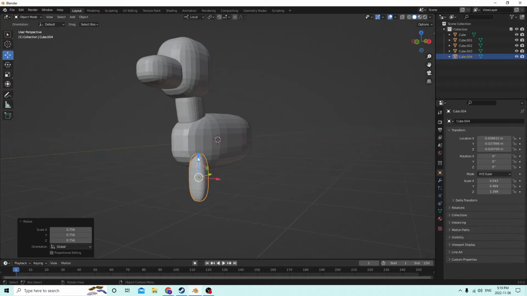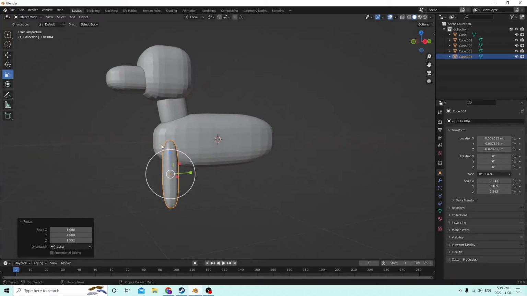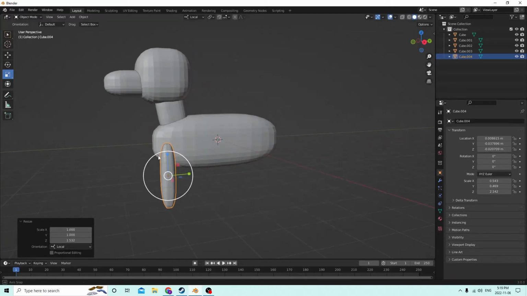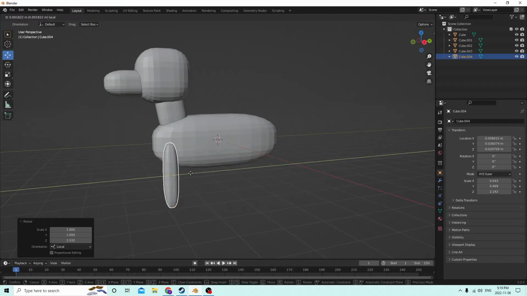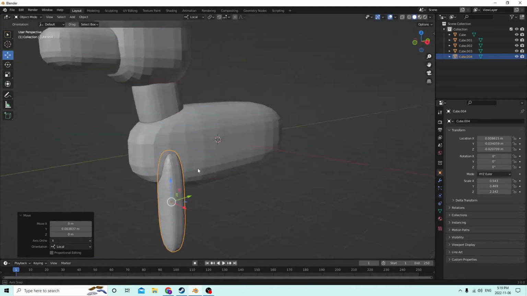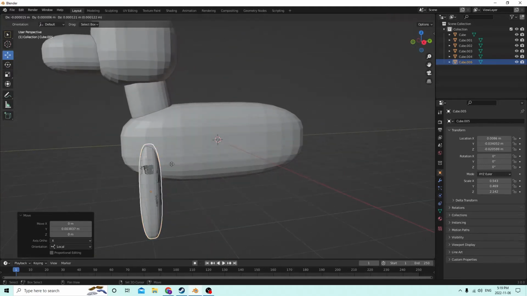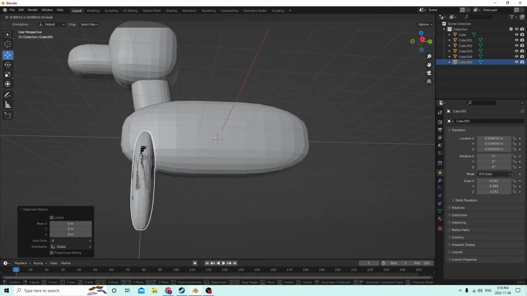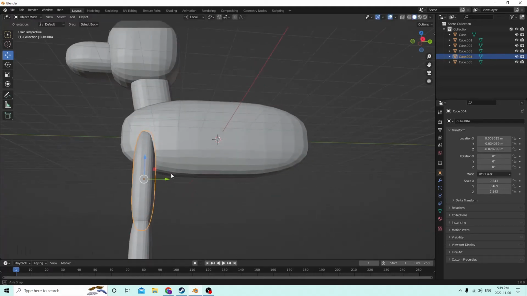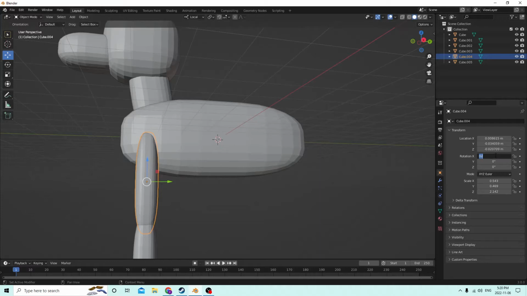Alright, so I'm just going to stretch this leg a couple of different ways. Alright, and let's see how it'll work as an animal leg. I think it goes back a bit, but let's make sure it's where we want it on the animal. Shift D it first before we do anything. Move this guy down. Then I think we want to do the top one the opposite way.